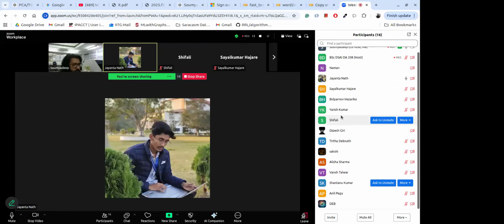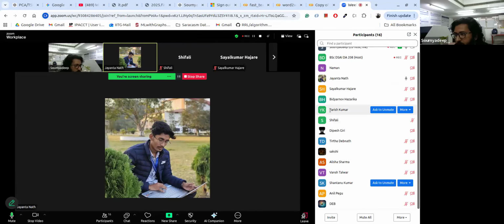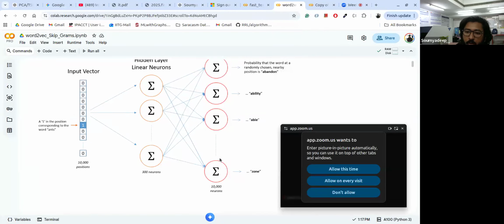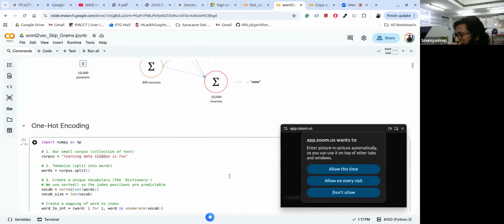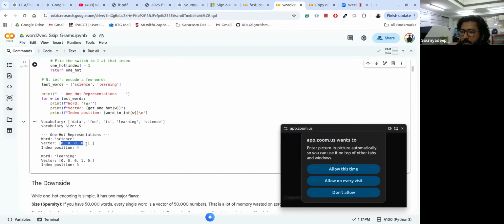Sir, data will be very sparse, only zeros and ones. This is the disadvantage. That is one primary disadvantage of this particular approach, right? Because we don't want to waste memory space, because memory is expensive, right? So ultimately, when we convert these, everything is zero. Only one position is one, everything else is zero. So there's no meaning in storing all the zeros in memory, right? Yeah, that is one downside.